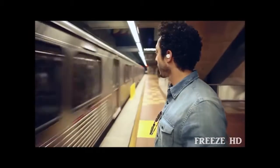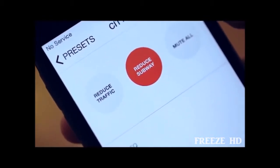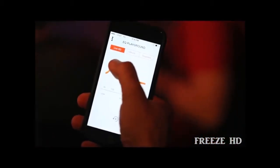The Doppler vision is to give the user control over their immersive environment. And we provide tools such that you can combine different features, different functionality to create a unique experience just for you. The main functions of Here are a volume knob on the world, live EQ, and effects. It's essentially putting a studio in your ears so you can live curate the audio you hear, so you have the perfect audio experience for you every single time.